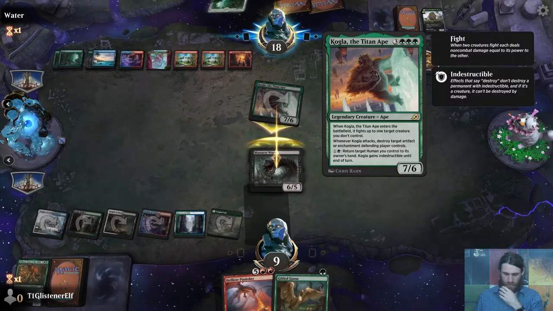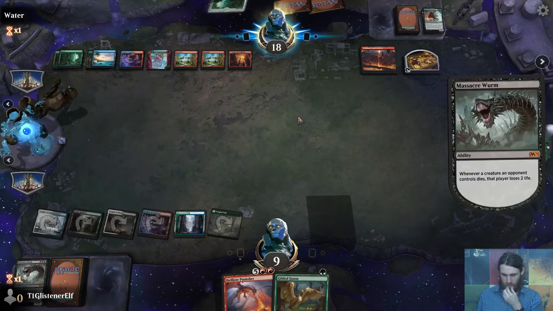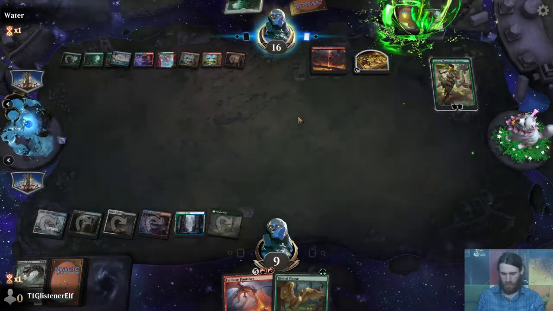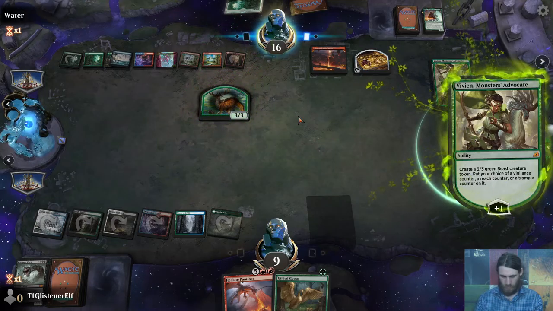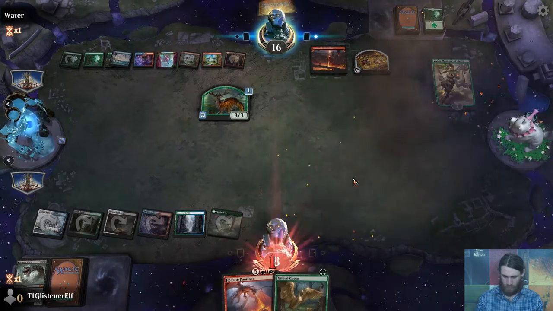Yeah, at this life total, I think I kind of have to, don't I? Alright. Lose 2 more. Yeet. Yeet. Hi, Vivian. That's not good. Oh boy. Which one is that? Vigilance. Okay.